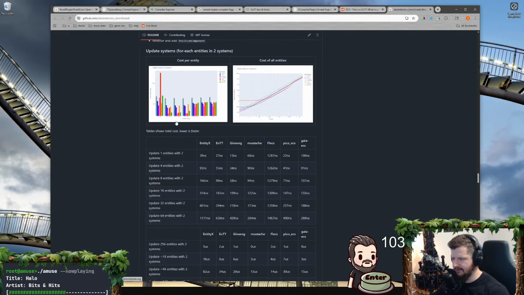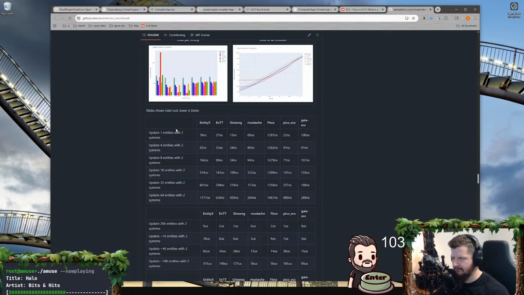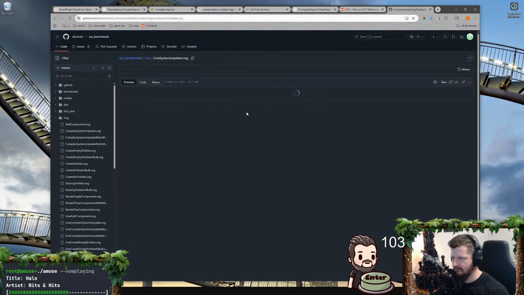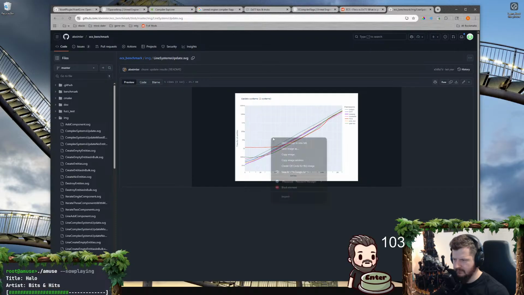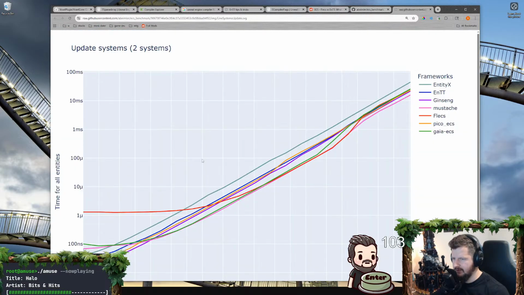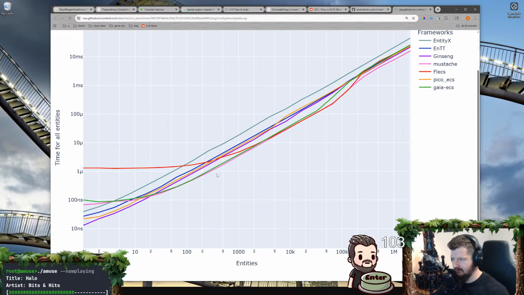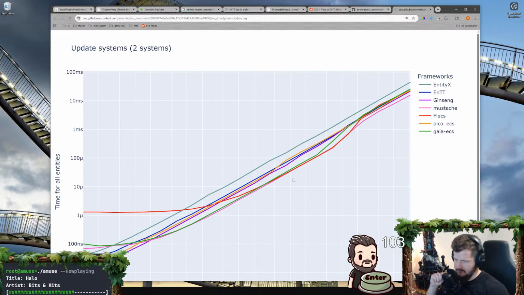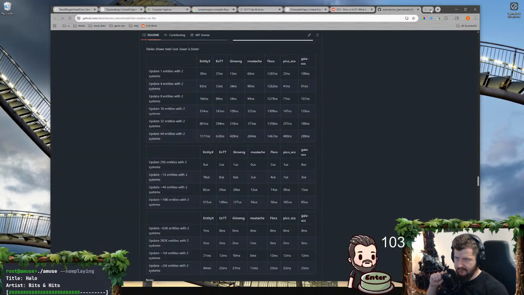What is update systems? Are we iterating here? So Flex is faster there, for whatever this means.